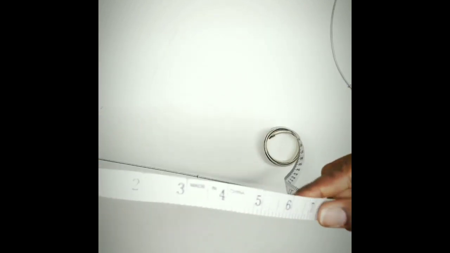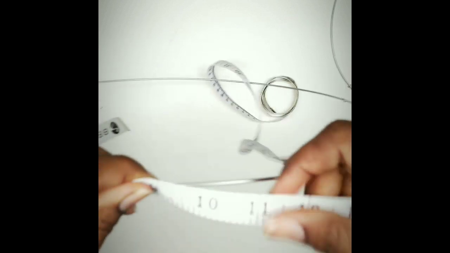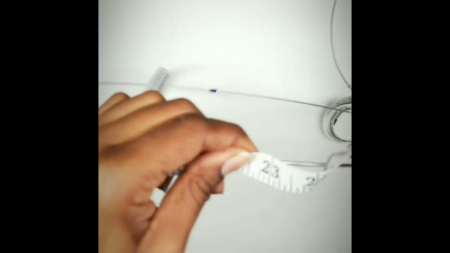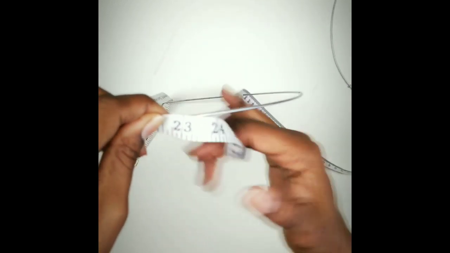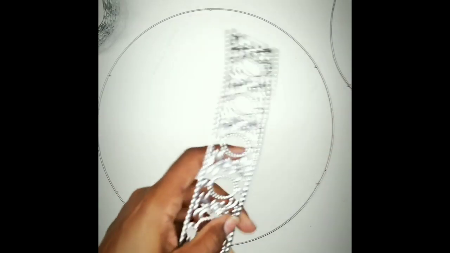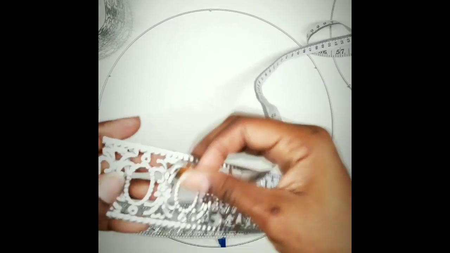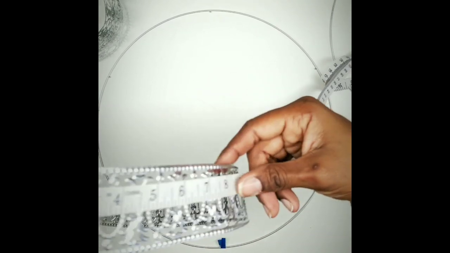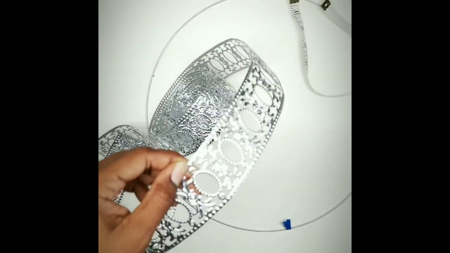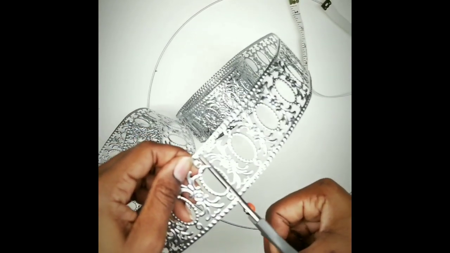What I'm going to do now is I'm going to measure around the ring, and this is just to see what the distance around the ring is so I can go ahead and measure out my metallic ribbon to see how long it needs to be to go all the way around. I'm just going to take that same measurement around my metallic ribbon and I'm going to cut it. You see it cuts with regular scissors, so we're good to go.